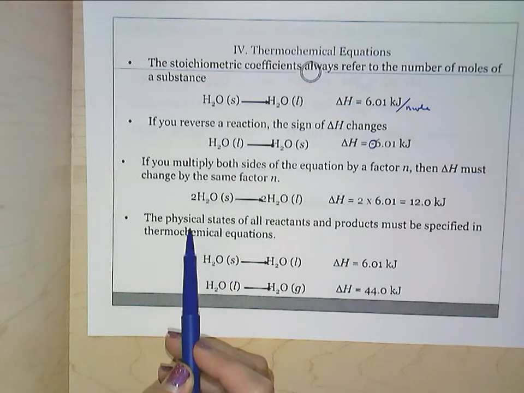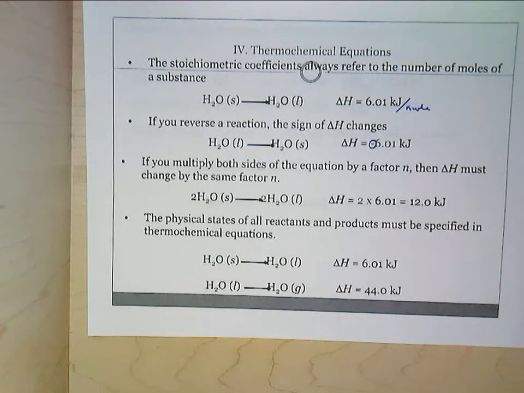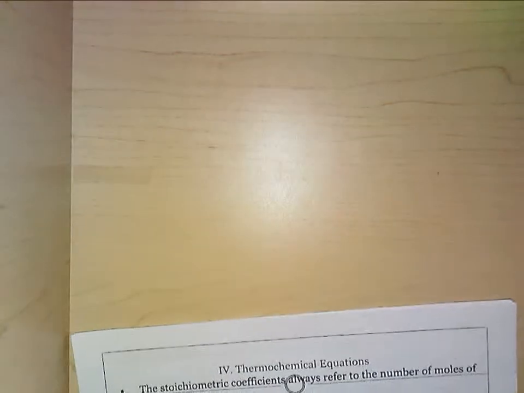As you've probably seen in lab this week, when you looked at Appendix 2 in the back of your book, there is a ridiculous number of options for oxygen and water. It's very important that you choose the right one for the right state of matter. Solid to liquid is 6 kilojoules, but liquid to gas is 44 kilojoules. So when you're using the table, make sure you're using the right state of matter in each one. All right, so let's take a look at how we can use these.